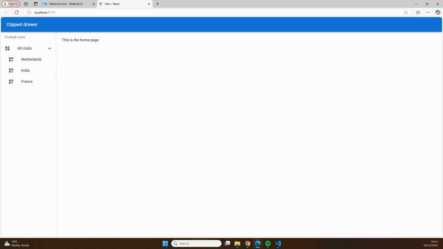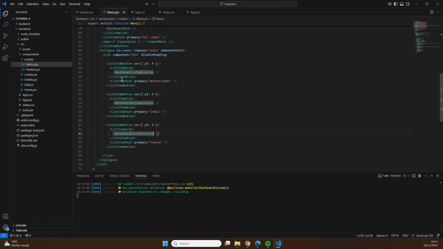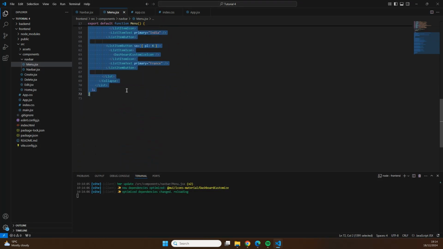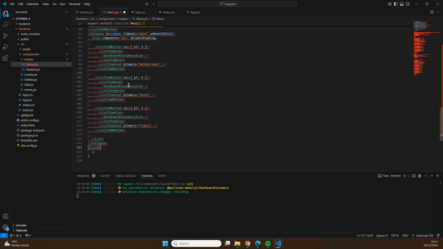Now, what I also mentioned is I actually want to have another subcategory and another item here for specifically creating records. Now, to do that in our code is actually quite easy. We can just copy over this entire list, and then we can simply below it paste it again.